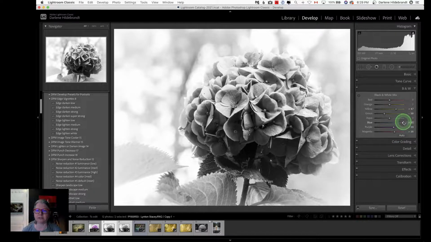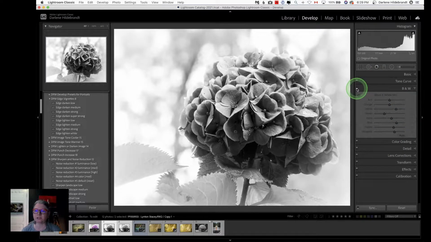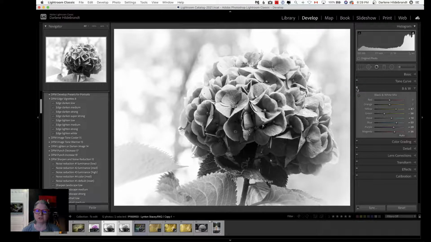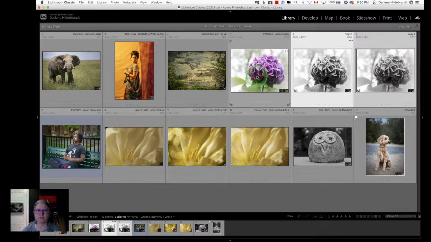There's probably some blue in this flower as well. Yeah, exactly. Okay, so there's usually not just one color, but having this black and white mix allows you to adjust the colors from the original base image. Okay, so when you shoot in camera, if you are shooting raw like Linton did here, you have all the color information available, even if you shoot in a monochrome profile like the camera monochrome one for his camera. Okay, and I actually have one to show you on that. So let me pop back over here and see how we did.